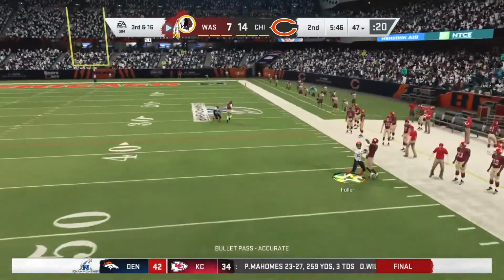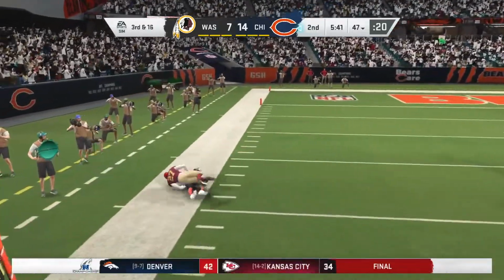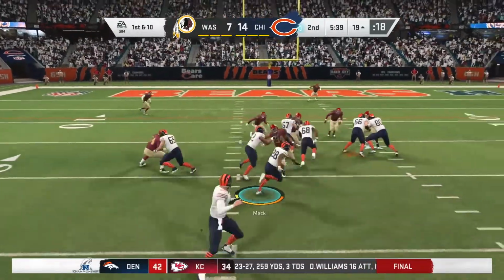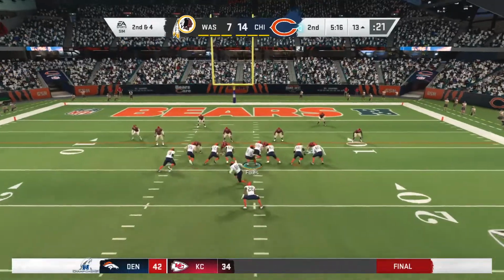So here's the interception by Kyle Fuller. And he has green grass ahead of him. Can he get the pick 6? No, he's going to be taken down by Bryce Love. Man, that was close. And here is Marlon Mack, the big run to the 13, 6 yards on the carry.